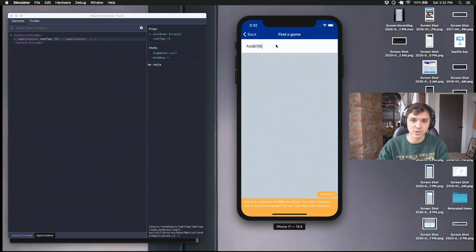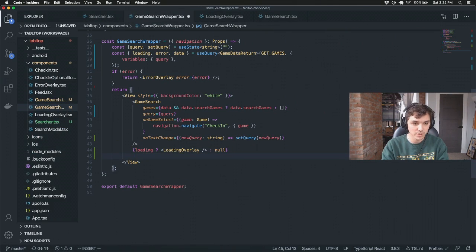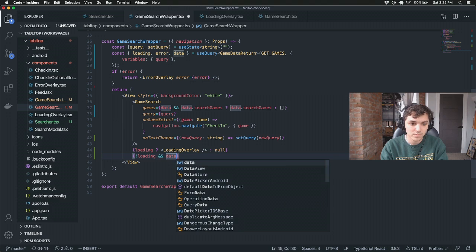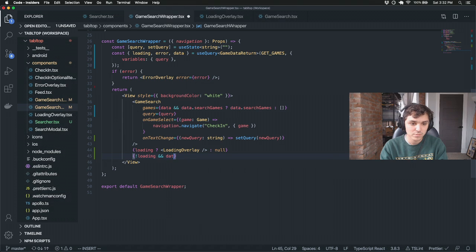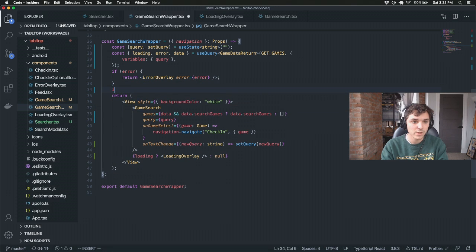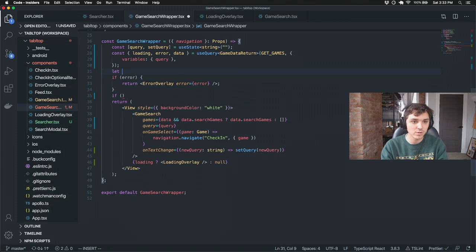If we start typing a bunch of gibberish, there's loading, and then we should say there's no results.